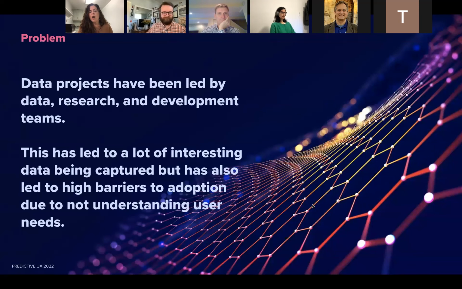So the reason why people are running into this problem is that data projects are exciting. It's easy to get excited about data and to see what's possible, right? And it's dreaming about the future and what insights we are going to gain. And naturally, those projects can often start from a data-first perspective. So there are research and development teams and data teams who are putting together these, creating data availability, I should say.